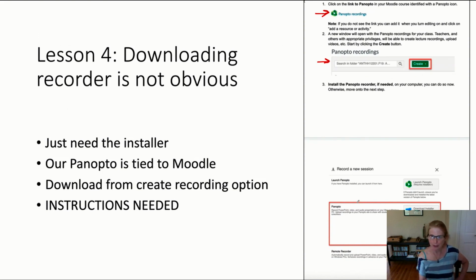But then you do get the recorder, so people would keep looking for it in the wrong place and it wouldn't work, because in order to get the right recorder, you actually need to have, in our situation, the link in your Moodle course.